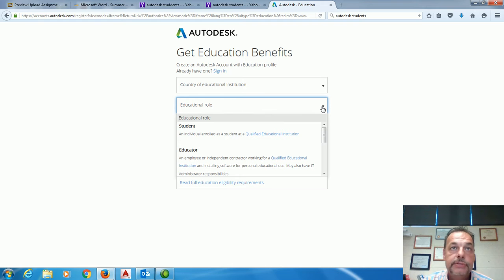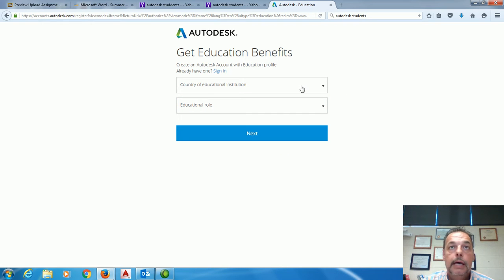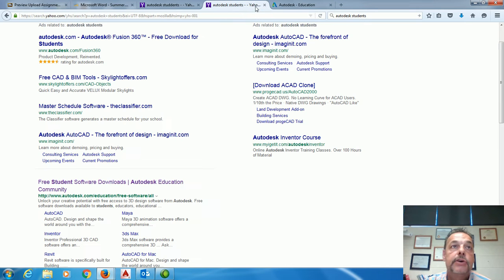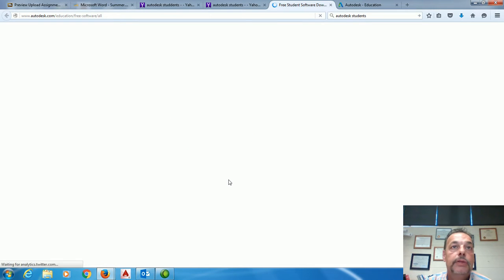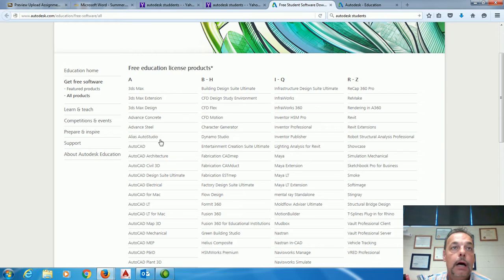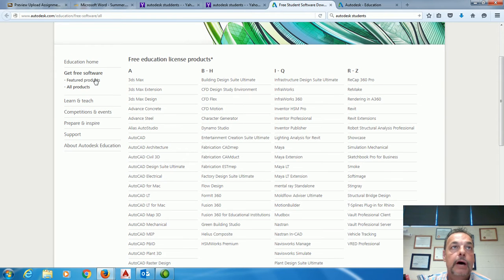You're going to be a student, and hit next, and you'll go through the entire selection of pages, and then they're going to send you a link. Once you get everything done, they're going to send you a link to your kctcs.edu email, you click on that link to verify that you are a student, and then you can go back to the downloads area and get free software.